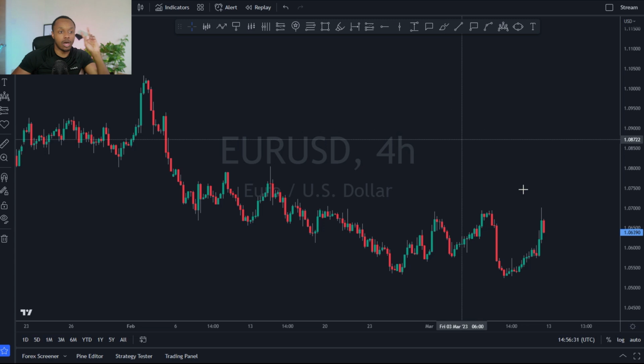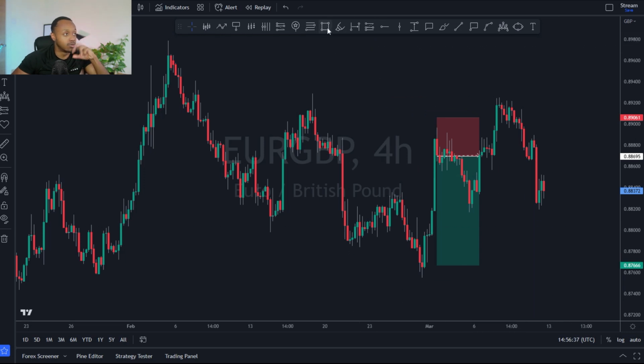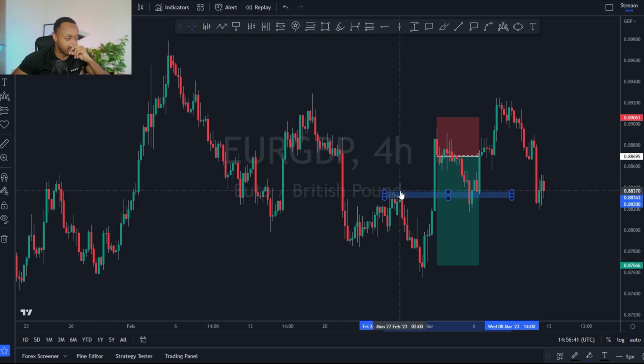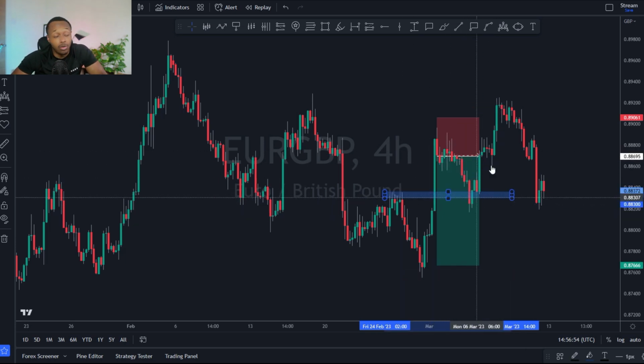I had two positions coming in from last week, Euro Pound shorts and Pound USD shorts, so we'll go over those quickly. Euro Pound ended up in a small win. Price came back and hit my entry at break even. I took some partials coming into this level here because it's the most logical place where, if price was going to go against me, it would do that. So that was my first TP. I secured some partials, went break even, and then the market found support there and took me out of the trade. So that one ended up in a small win.